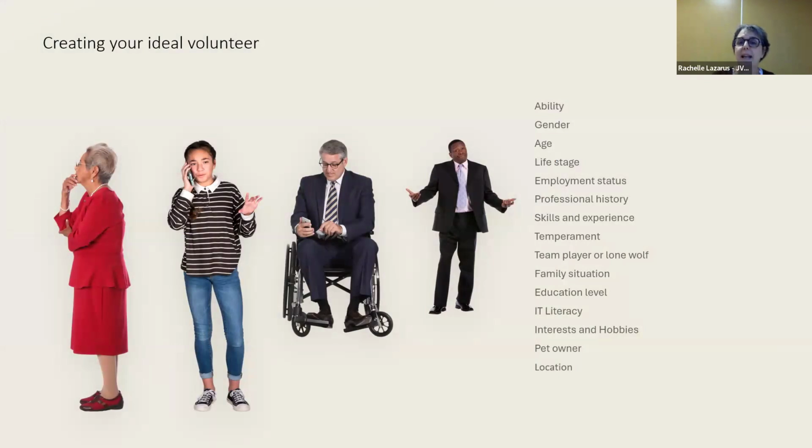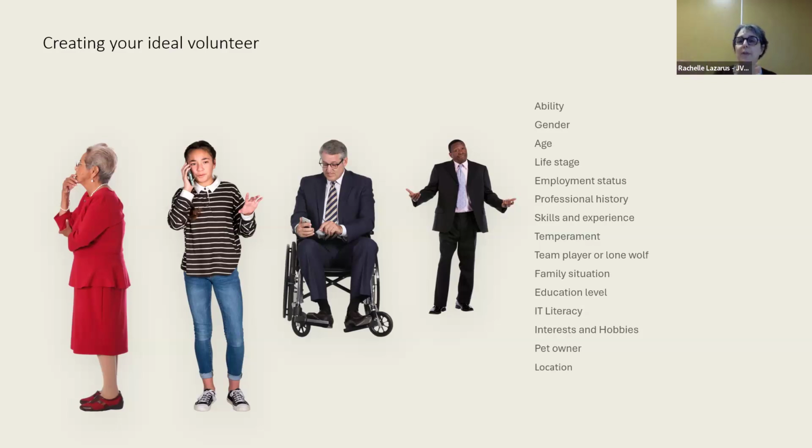So these are some of the things that I was thinking about. One of the things I would say is that in Time Well Spent, he talked a lot about how people with disabilities didn't enjoy volunteering because they felt that they were volunteering beneath their own capacity. So when creating roles, think about the profile, but then anything else that can increase the number of people you can attract into your role. So if a role, for example, is befriending, or you want someone to come into your office and do some admin, think about how do I attract people who may have accessibility issues? It might just be, we have car parking space if you need it. We're fully accessible.